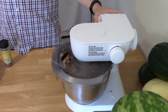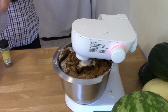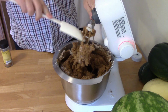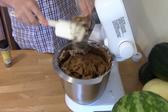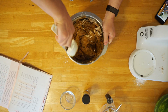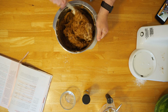That's pretty much it. It's pretty well combined. Definitely on the thicker side. So I'm going to lift this out. Get the beater attachment removed. Try to get all that delicious molasses cookie dough off that beater. And if we take a quick look, yeah, this is pretty well mixed. There's nothing stuck to the bottom. It's all pretty well incorporated, and it smells incredible.